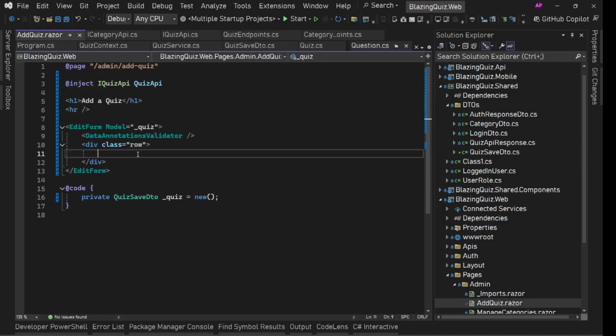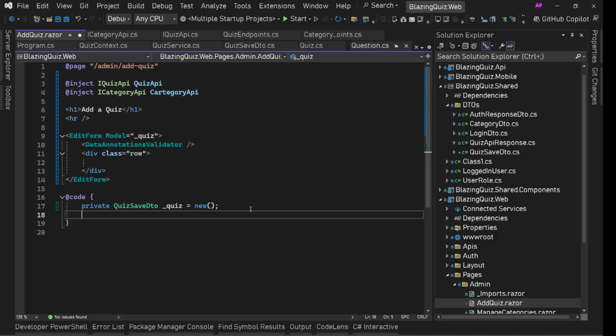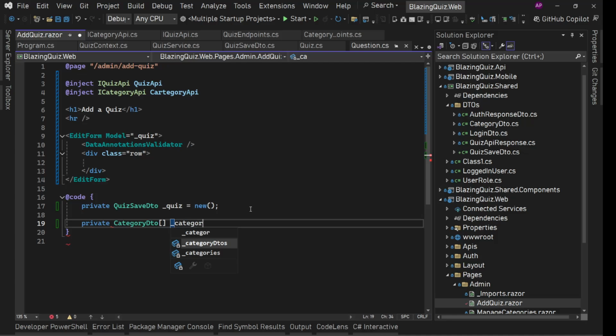So first we need to have category selection, and for category selection we need a list of categories. For that we are going to inject CategoryAPI as well. And here we need to have a list of categories. So we'll say var, a list of CategoryDTO, _categories.